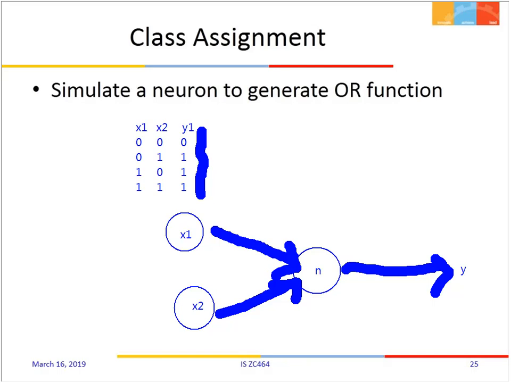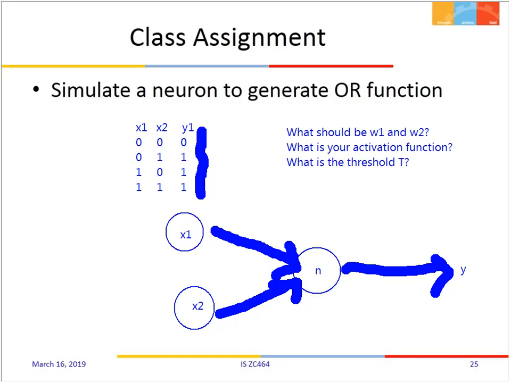Yeah, W1 we can take as 1 and W2 as 1, but the threshold we will have to change. Making change in the threshold will help us getting more ones, right? So the function that you are describing is f of n equals 1 if n is strictly greater than 1.5. Can we not add equal to condition here? And it should be equal to 0 if n is less than or equal to, let us make it this way, less than equal to 1.5.